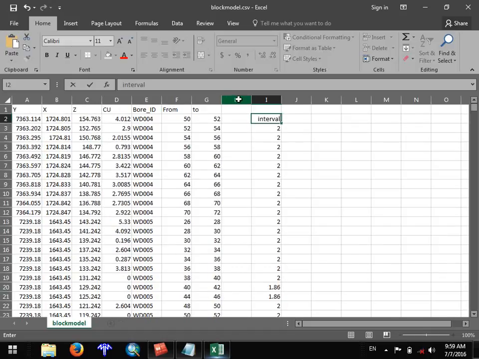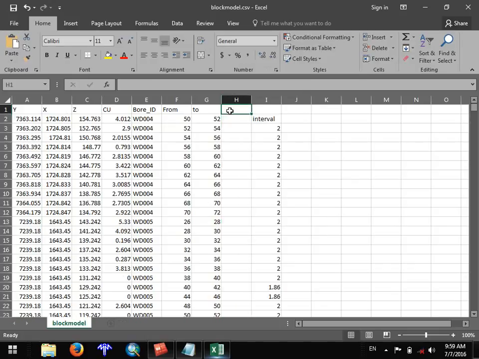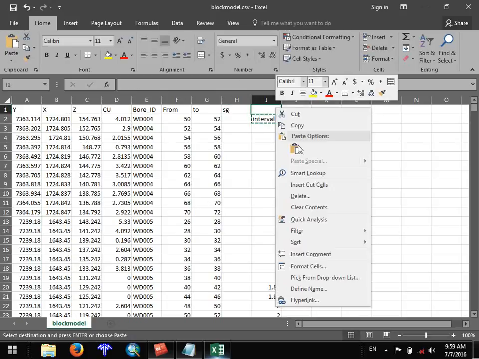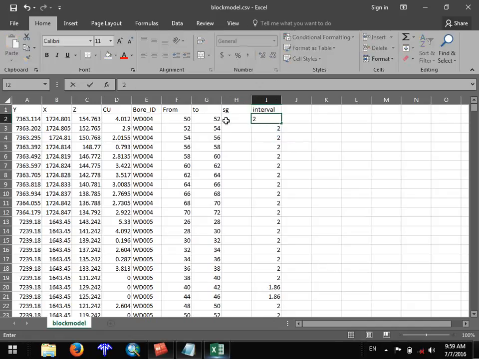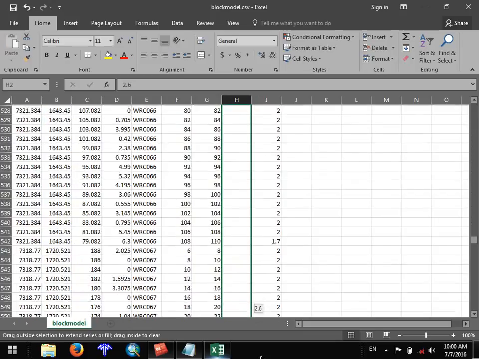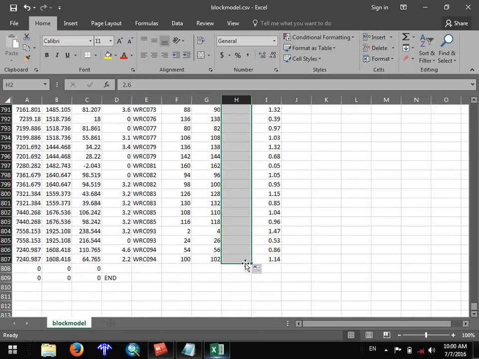Okay. And here there is nothing that was reported. I can just remove this. Or you can put the specific gravity if you want, maybe if it was 2.6 or whatever SG. Okay, there.